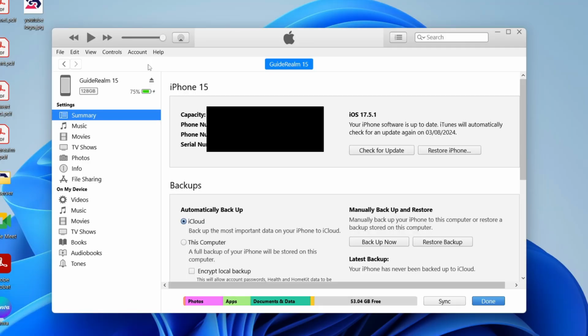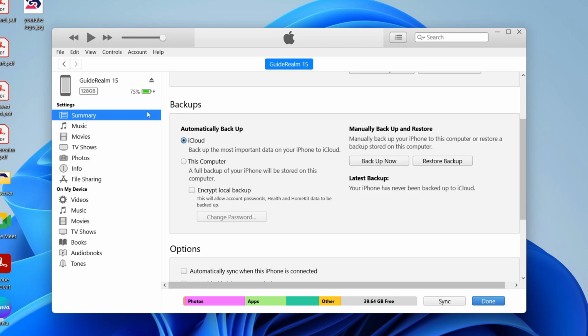It'll take a moment, and you can start to see information about your iPhone here. Scroll down in summary to backups, and you can choose the automatic backup option. But to back it up to your computer now, all you need to do is go over to the right and click on backup. When you do that, it will say backing up, and that's it.